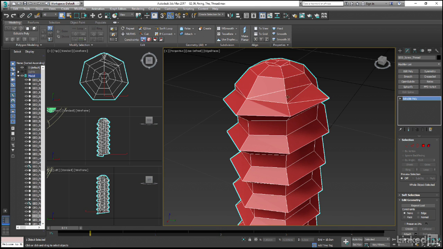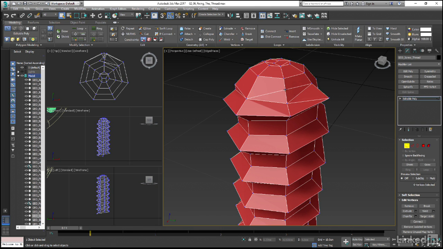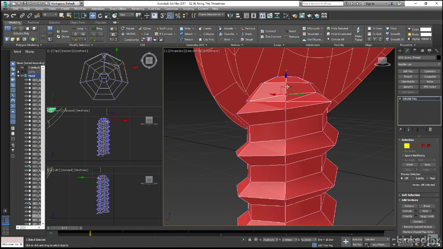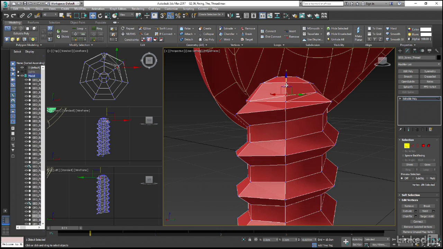Now this hasn't quite given us the correct angle of descent for these new edges, and so let's select the new vertex sitting in the middle of them. In the Edge panel on the ribbon, engage the Constrain to Edge option, and then after enabling the Move tool using the W key, move this down until things look to flow more evenly.